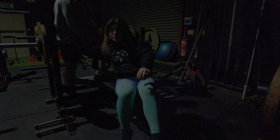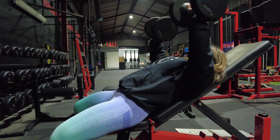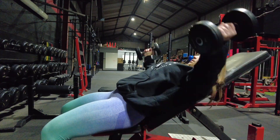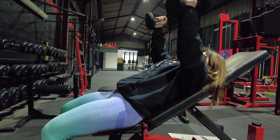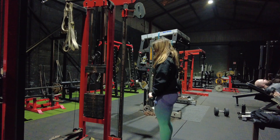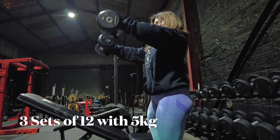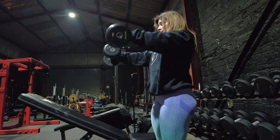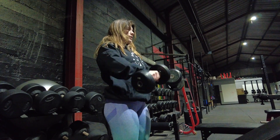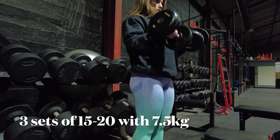After the bench I move on to my accessories — three sets of everything, maybe one or two things are two sets. Starting off with incline bench press with the dumbbells, then incline chest fly with the dumbbells, tricep push down with the rope, front raises with the dumbbells, face pulls with the rope, and bicep curl with the dumbbells. Lastly, sit-ups on the bench — I usually grab a 20 kg kettlebell as my weight. I hope you guys enjoyed my little gym session video.